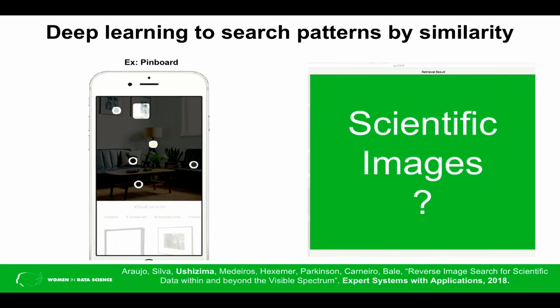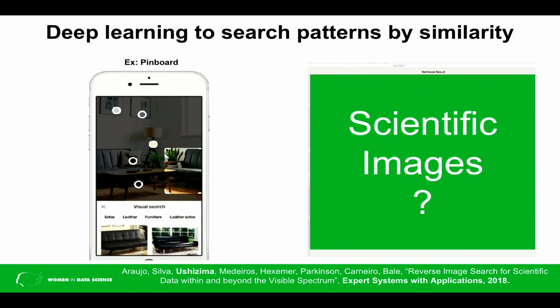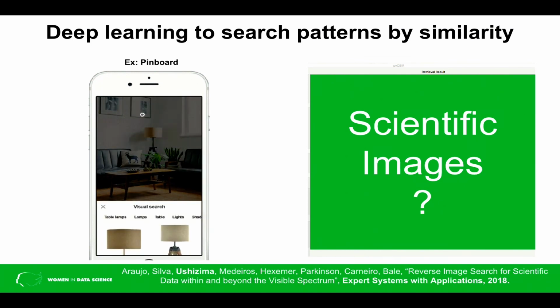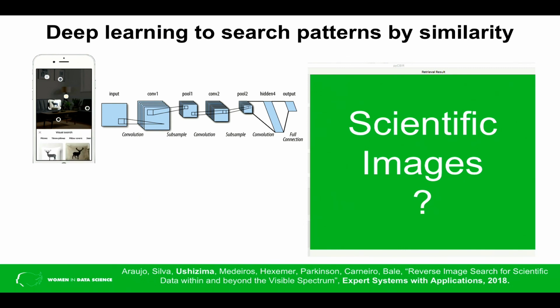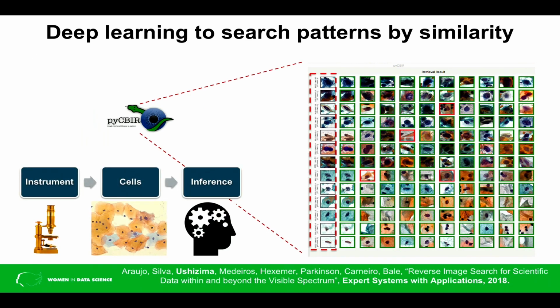What's the idea behind it? Very similar to Pinboard, and I alluded to that when I was presenting those abstract patterns. We want to find pictures and retrieve others that are similar, as we would do at Pinboard. Well, that's exactly the idea behind PyCyber, the software that we've been constructing. We can use it for X-ray, and we can use it for cells as well. We have an unknown case of a cell: give me those that match the closest. That's a starting point, at least a pre-screening tool. So that's what we're doing.